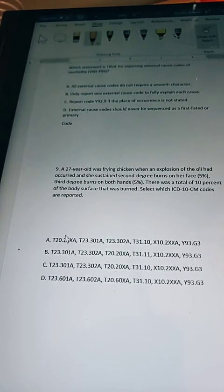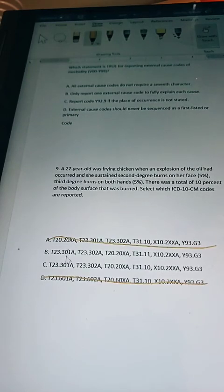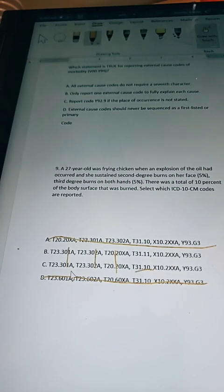So this one, we definitely have the two in the middle that start with the first code, right? And these do come from AAPC, so we know we can get rid of these two. We're going to focus on these. This is the same. This is even the same. My goodness, this is the same, huh? So what's the difference? It's this one. So if we had burns, we're going to code the most severe one first. Then they're going to get smaller. So third degree, then second degree, and then first degree.